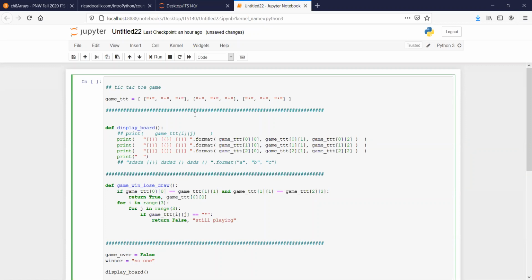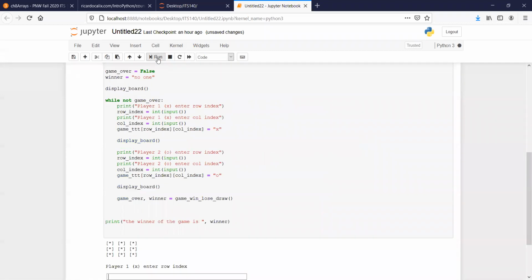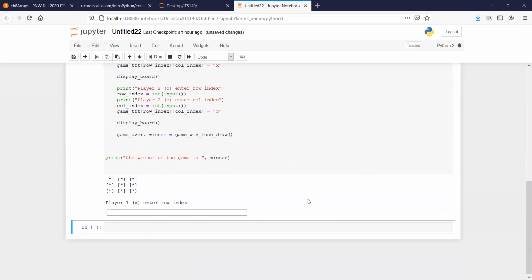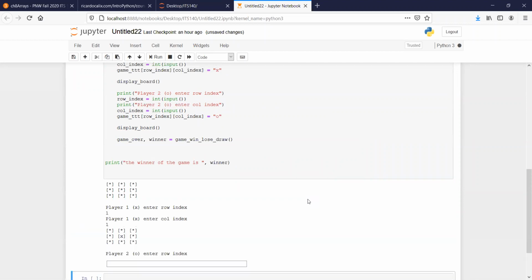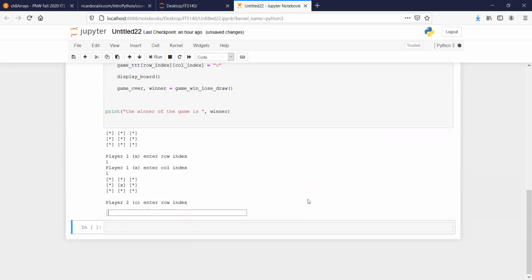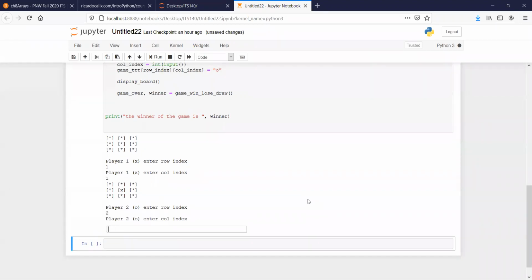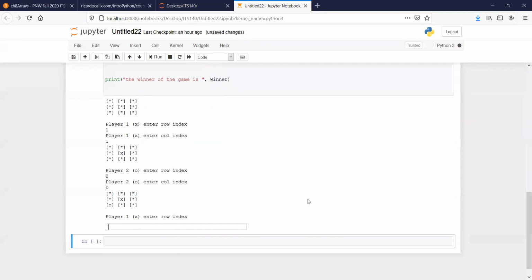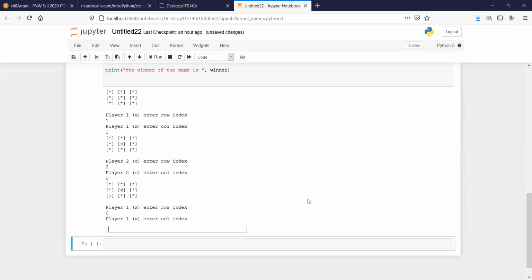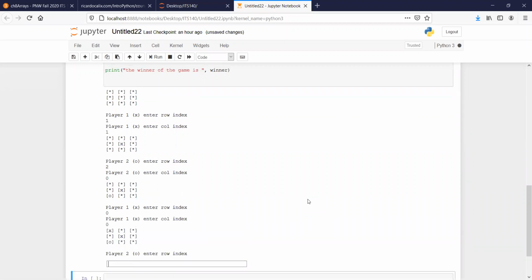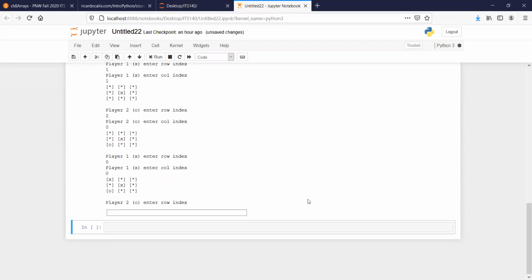Okay, so let's test it. Usually at this point, it's a good recommendation to just run it, find any bugs. Okay, there's the board. I'm going to try the diagonals. I'm going to do player 1, 1. Okay, player 2 now. I'm going to say 2-0. Okay, I'm going to go with 0-0. Now player 2, let's say player 2 picks 0-2.